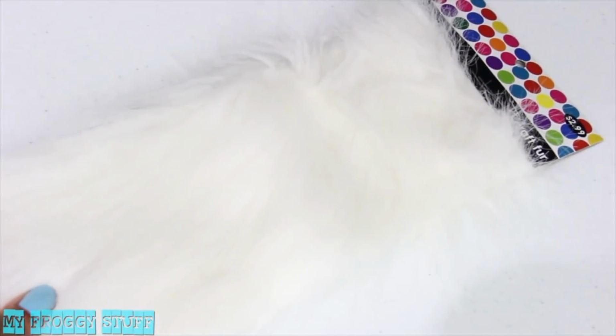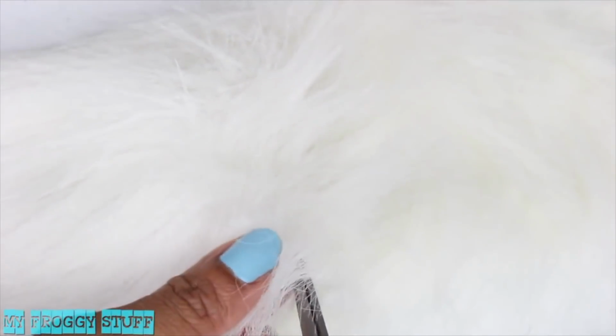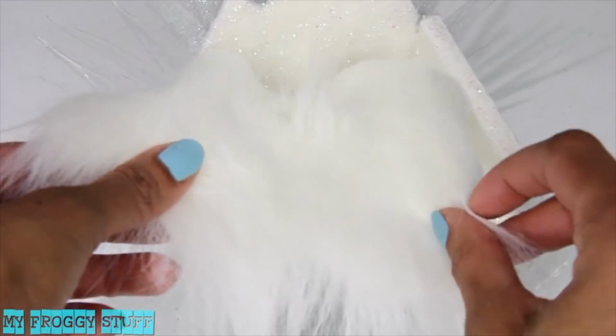And just because an ice throne can be a little chilly, I am gonna cut a little faux fur, then lay it in the chair. And you're done. Happy crafting!